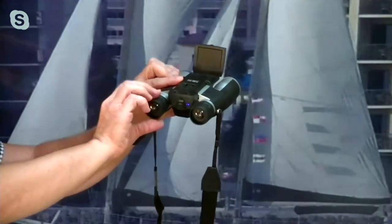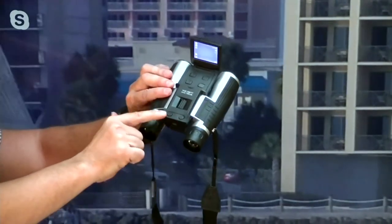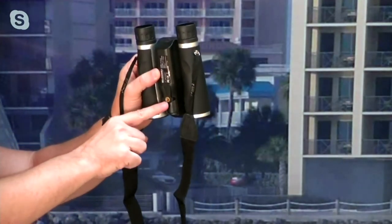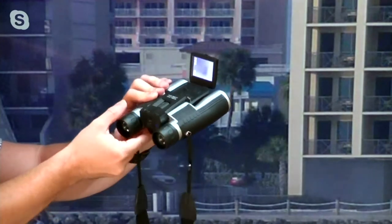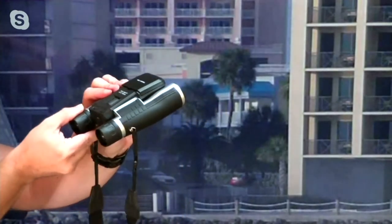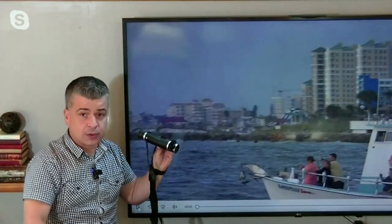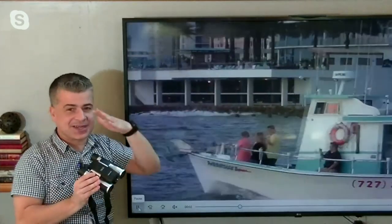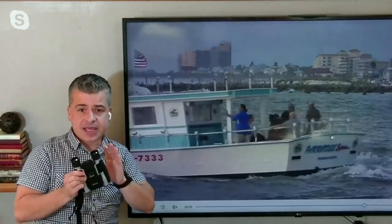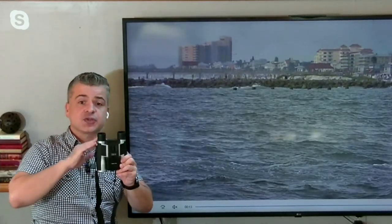It comes with a beautiful LCD screen right on the front. It has the capability to record video by pressing this button right here, and photos by pressing that button right there. I can even put it on a tripod if I want really super steady shots. I can record video and photos, it has that LCD screen, and it saves everything directly. It also records audio too. Bell & Howell gives you three things: you get the binoculars, you get a digital camera, and you also get a camcorder.